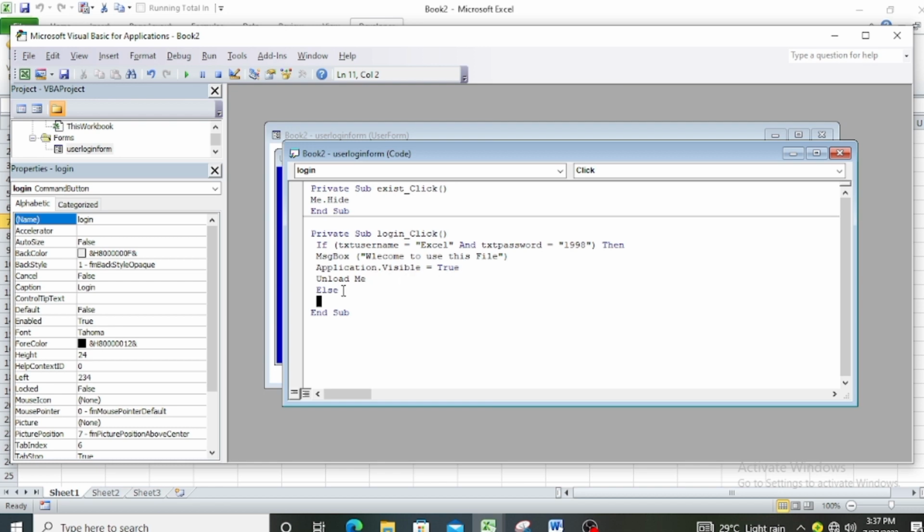Else means what? If the txtusername is not equals to Excel and the password is not equals to 1998, what will happen? Then you have a message box, MsgBox, that will tell you that you have entered a wrong password and username.